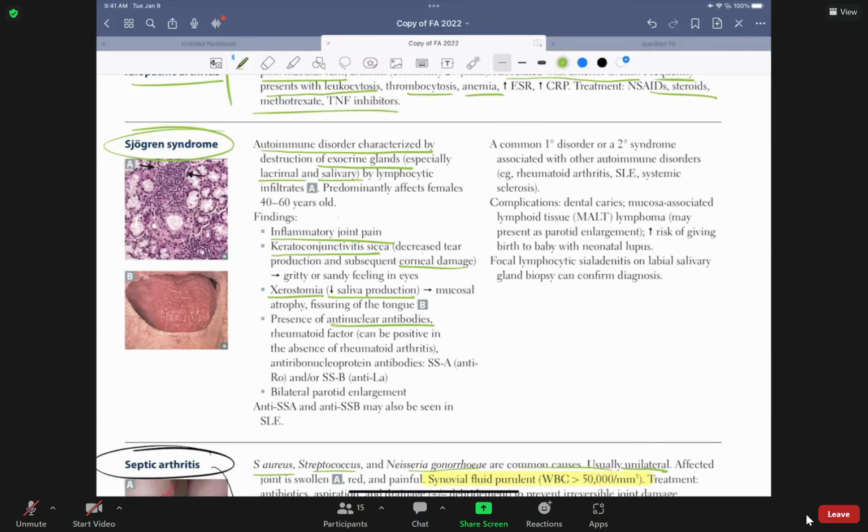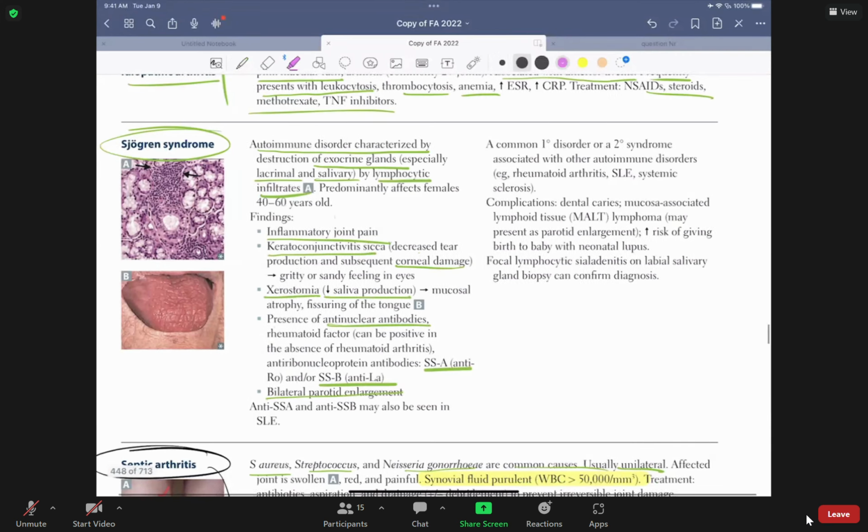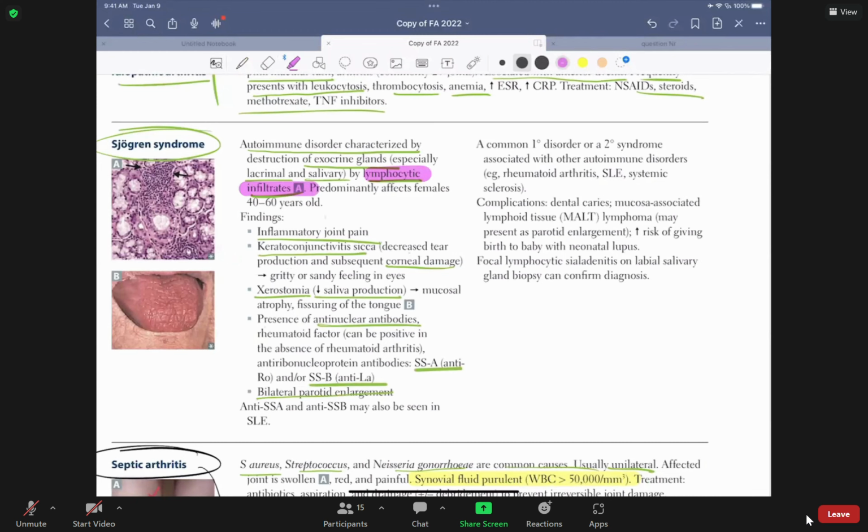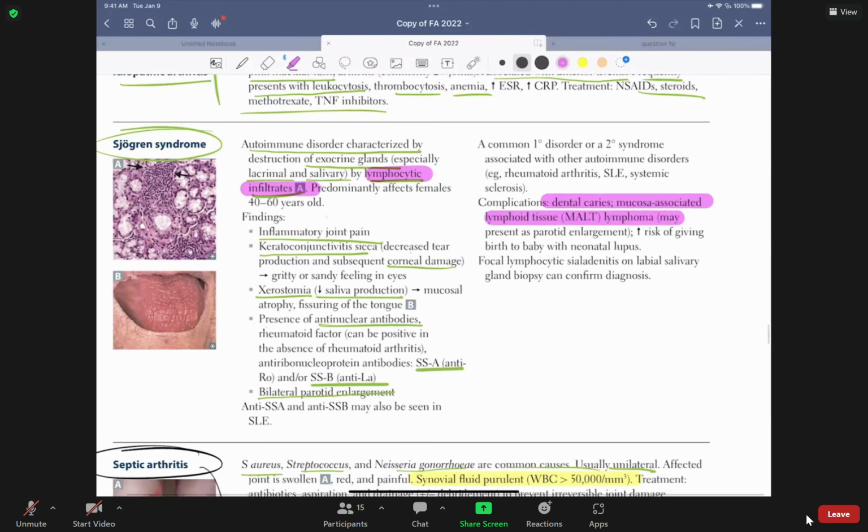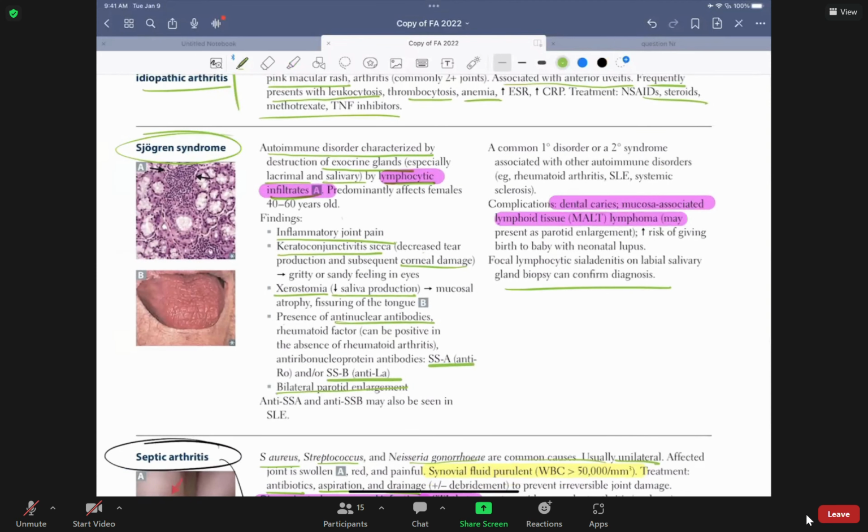Presence of some antibodies. These are anti-SSA and anti-SSB antibodies, folks. Bilateral parotid enlargement. So that's Sjogren's syndrome, folks. Okay. Now there's a lot of lymphocytic infiltration. So let me highlight that. If you have lymphocytic infiltration, there's a chance to get lymphoma. That's what they are trying to tell here, folks. Okay. Chance to get lymphoma and stuff. But the only way to confirm this diagnosis is to do a biopsy. You have to do a gland biopsy to confirm. This topic is kind of overused for a long time. So it's going down, but you should know the basics of what Sjogren's syndrome is, folks.